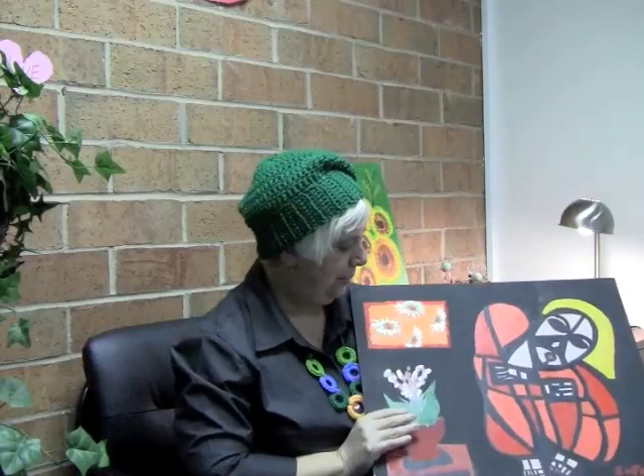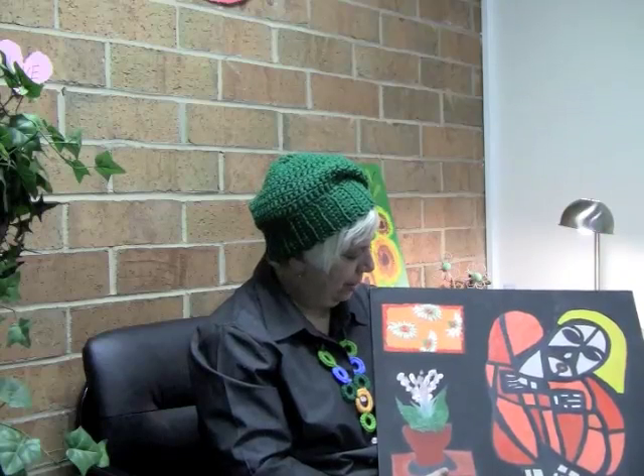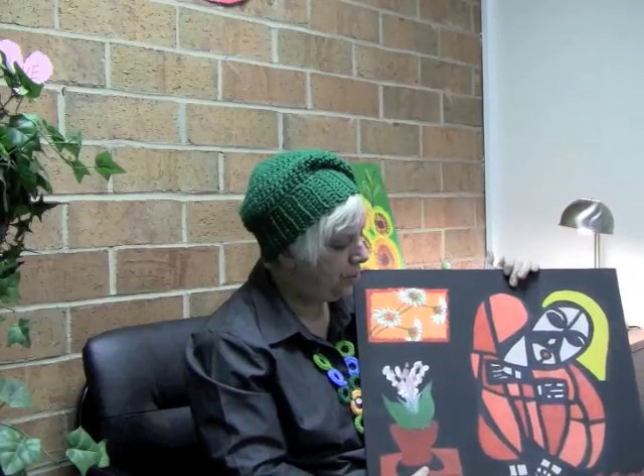Like this piece right here — it's still life with abstract. I incorporated both of them because I put layers. I had something here before, and I didn't like it, so I added these flowers to brighten it up, because this seems so serious to me — a woman holding her child.